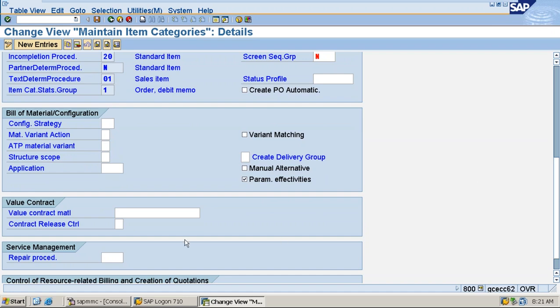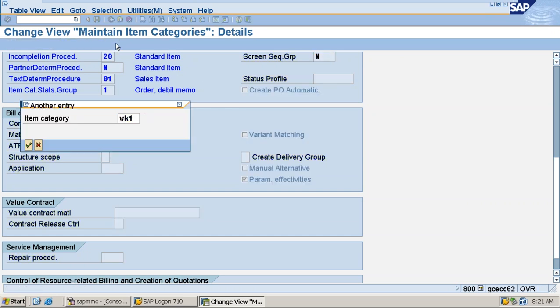Next, coming to the value contract field and the value contract material field. These two fields will be applicable only for the value contract material, and this is only for the item category, as we know, WK1.